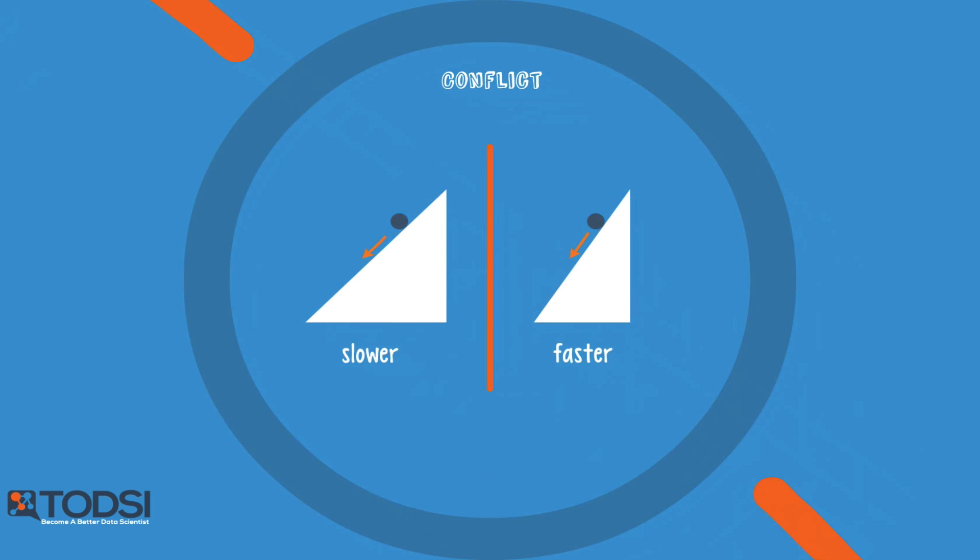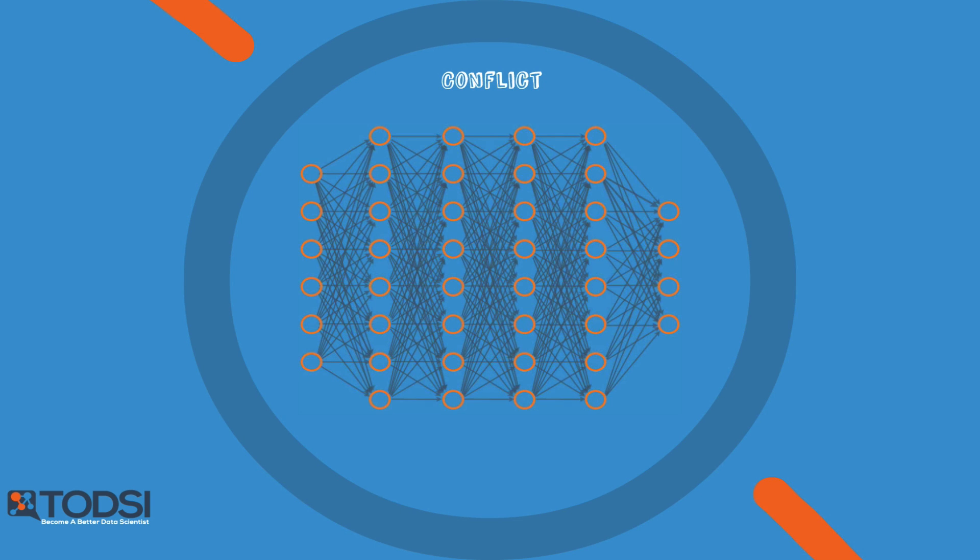Let's think of a gradient like a slope and the training process like a rock rolling down that slope. A rock will roll quickly down a steep slope but will barely move at all on a flat surface. The same is true with the gradient of a deep net. When the gradient is large, the net will train quickly. When the gradient is small, the net will train slowly.